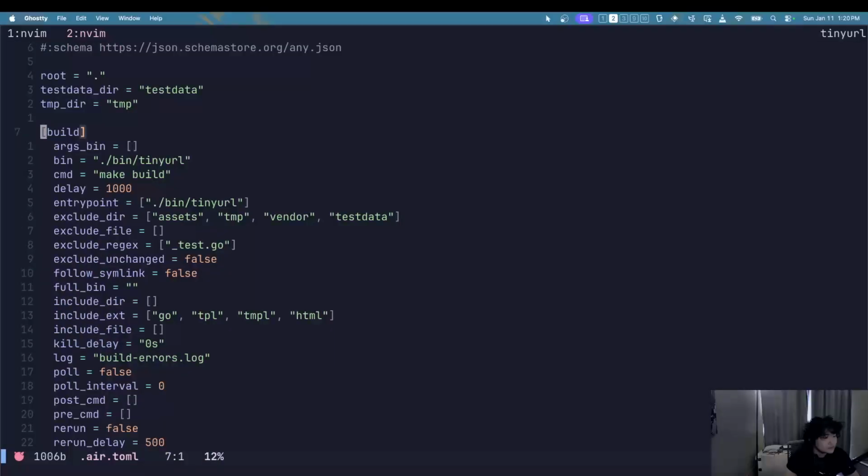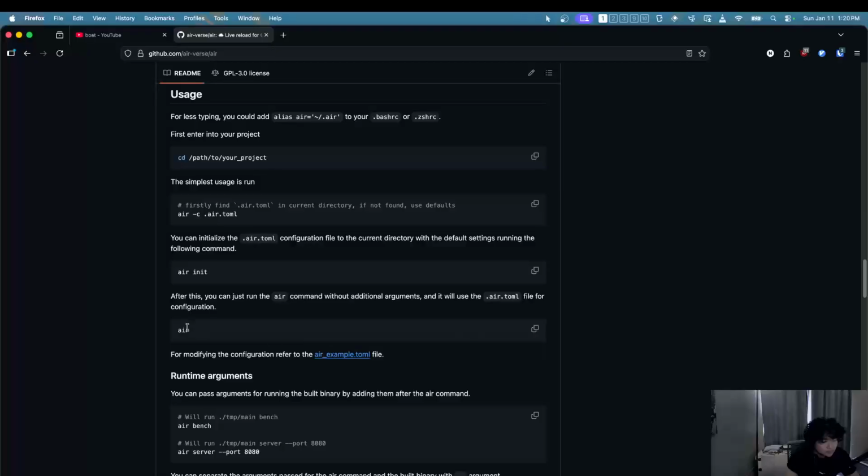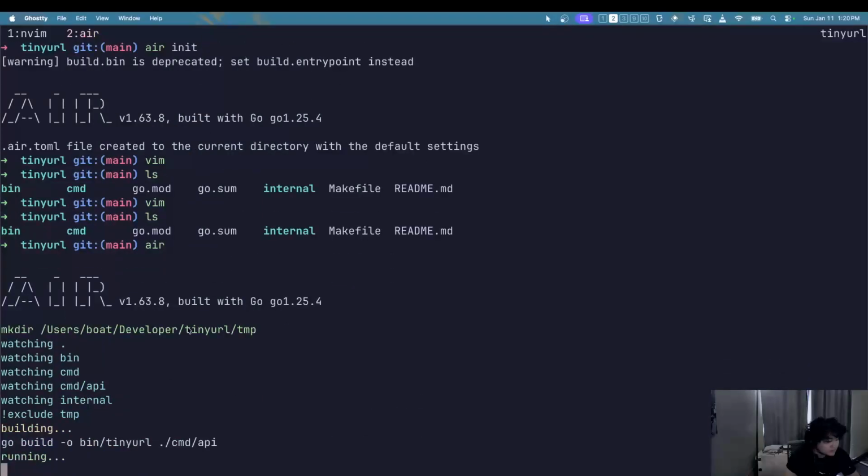In air.toml, the temporary binary is that, so let's do that. Okay, fine. We have that now. You can just run air. Okay, air init. Oh, nice.